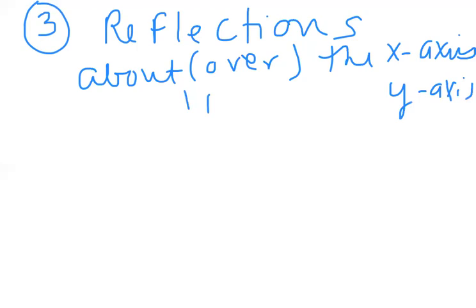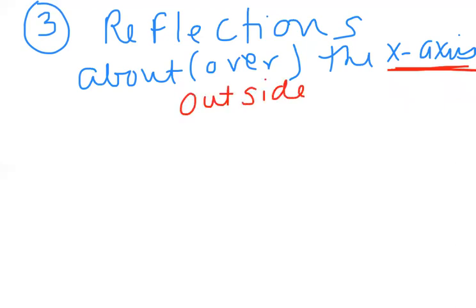So let's look, everybody. For the one over the x-axis, this is what this does to the functions. This one occurs outside of the function, outside of f of x. So guys, what it basically does is it flips the problem upside down, okay? It allows the problem to go in a different direction. So rather than opening up towards positive infinity because it's a positive function, it's going to be reflected over the x-axis, so it's going to open down towards negative infinity. So what in the world am I talking about? So let's look.